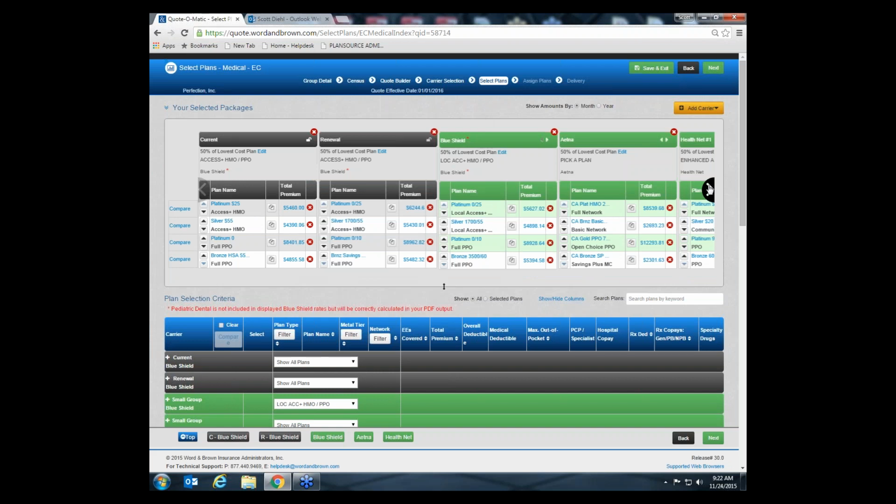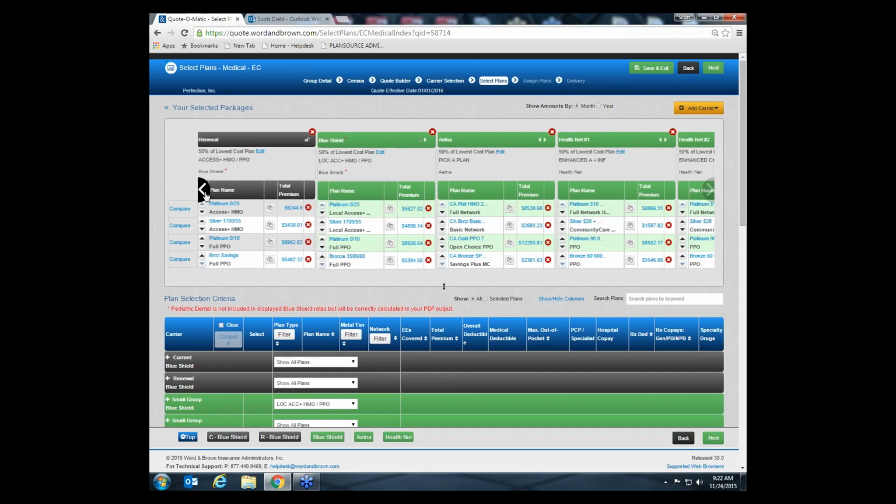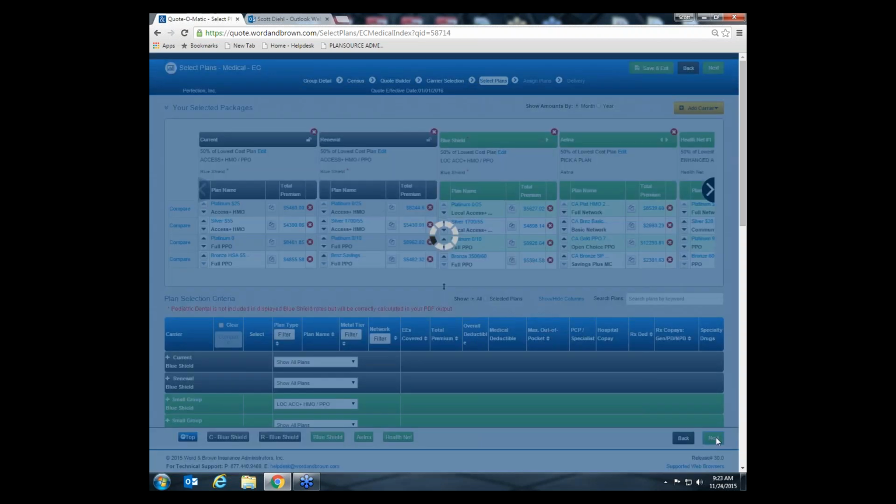And actually, to be quite fair and honest, I used to do a lot of my client presentations when I was out in the field on the computer itself. So I would walk them through these screens as we were talking through it and build the plans together. It gives them a sense that they are selecting the plans with your guidance. It usually worked out really well for us because the client felt like they were making the right choices because they were guided by us, but yet they were making the choices, so it was their decision. That kind of buy-in is priceless. So once you've got all your plans selected and you think they're comparable, you can click Next.